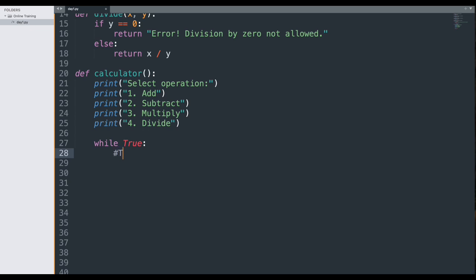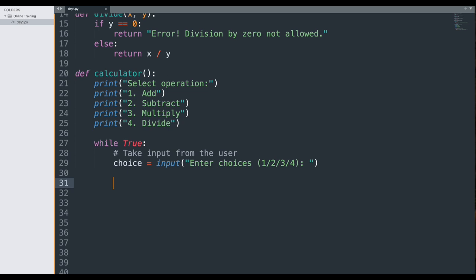So first step is I'm going to take input from the user. What this will do is on the command line, it will stop at this particular line of code and ask the user to enter choices which can be 1 or 2 or 3 or 4. Once I present this option to the user, I'll wait for the user's input. So just by saying input here on this particular line, on line number 29, I'm giving an option to the user, and I'm stopping the entire program for receiving input from the user.